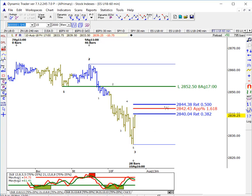If this is a wave 3, that would be the ideal. And that would be a position then on an intraday momentum bearish reversal to enter short with a stop quite close to the market. A well-defined, definitive stop, the point where we no longer would want to be short, not far above where we closed on Friday.